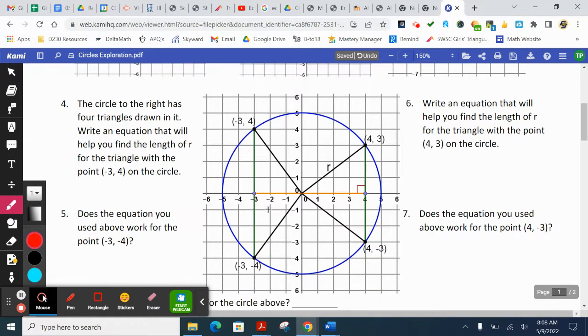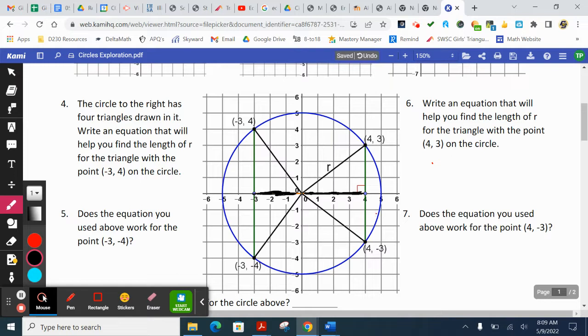Next thing I want you to do. So I now give you this circle. And then if you notice, we have some triangles drawn in here. It may look like 2 triangles. What we really want to do is draw in, just to make sure we understand. I'm going to make this a little darker so that we actually see there's 2 triangles over here, one above, one below the x-axis. And then the same thing down here. It's in red, but it's not really easy to see on your paper because it's not color. And then there's 2 triangles over here, one above and then one below.